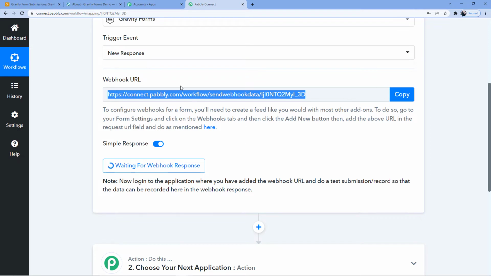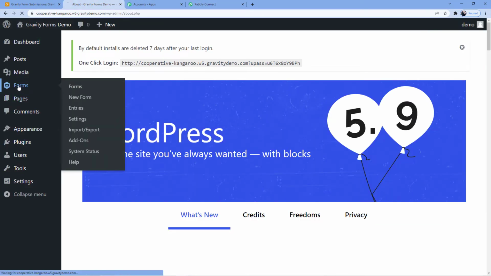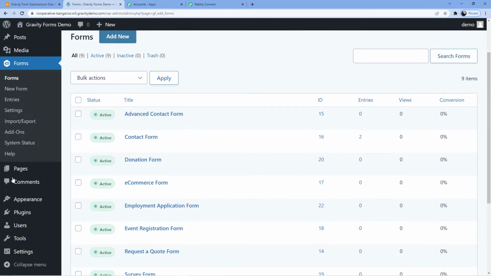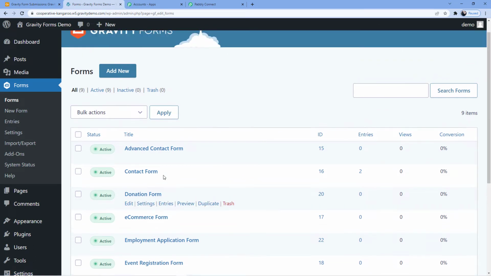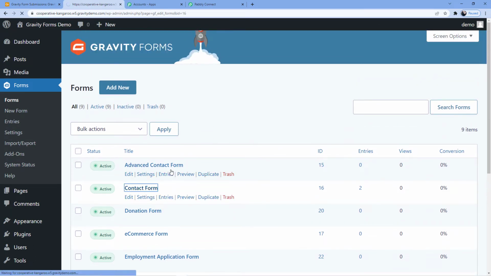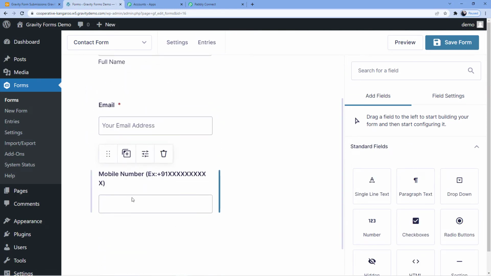Okay. Now what I'm going to do is I'm going to go here and let me show you. These are my forms here. So this is my WordPress account, and these are my forms where I'm going to use this contact form here, full name, email, and mobile number.